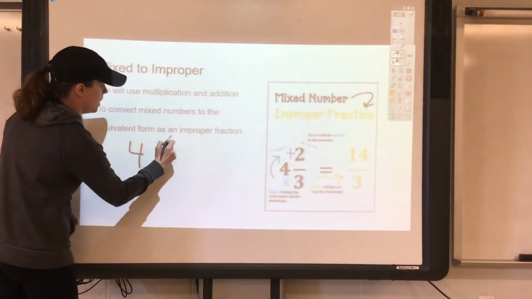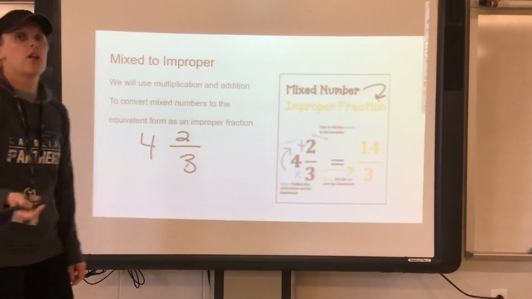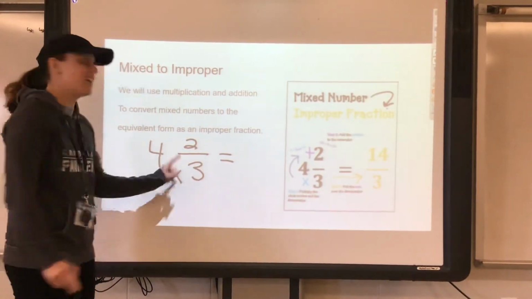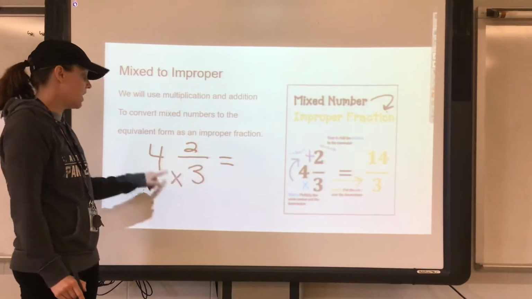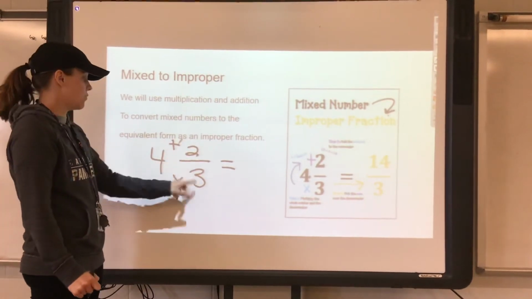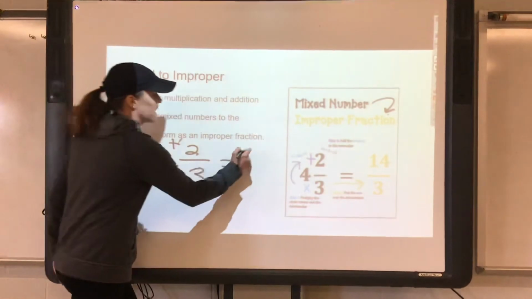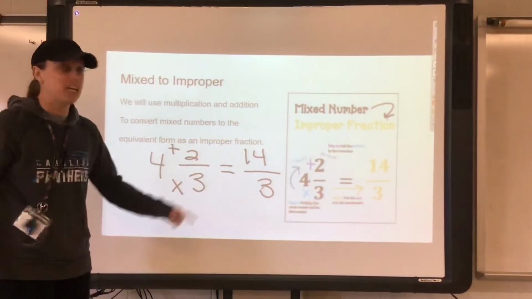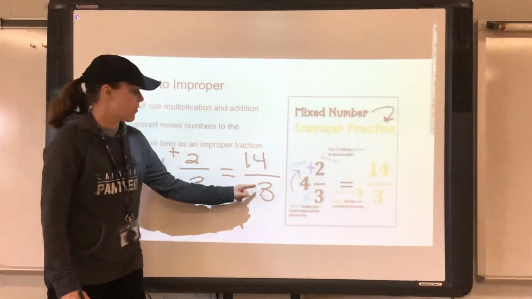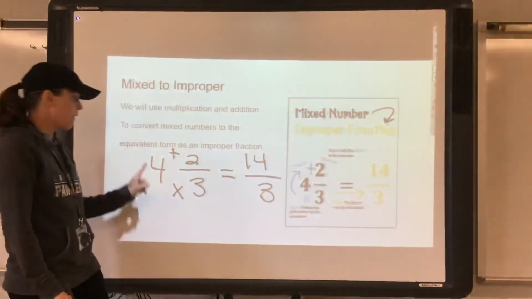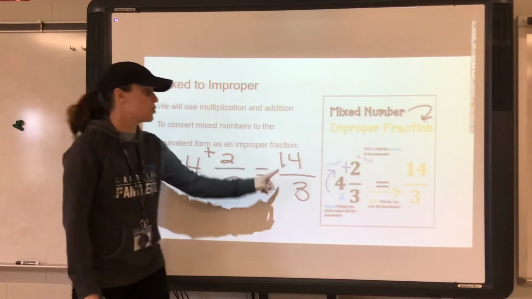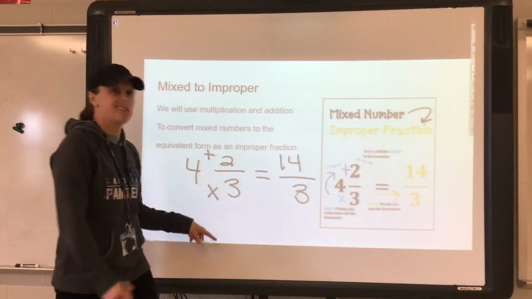they gave you 4 2/3. The important part with this, to go from a mixed to an improper, is we are going to multiply starting at the bottom. You're going to say 3 times 4 is 12. Then you have to add in those remaining pieces. So we have 3 times 4 is 12, plus the 2 remaining gets us to 14/3. Keep your denominator the same. If we were to do this backwards, we know that 3 will go into 14 4 whole times, 3 times 4 is 12, then you would have 2 left over to get you from 12 to 14, and you keep your denominator the same.